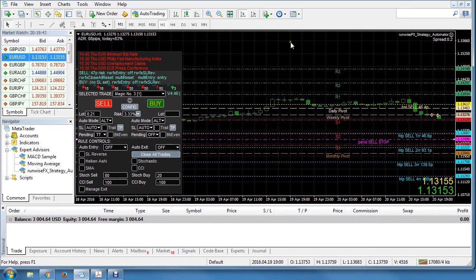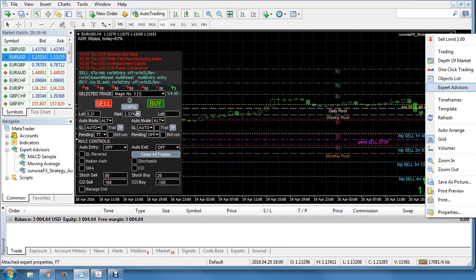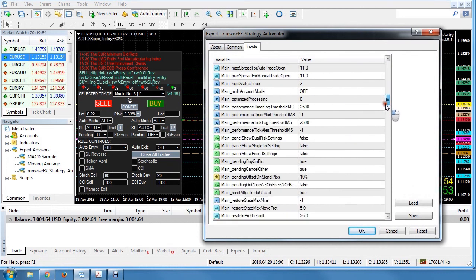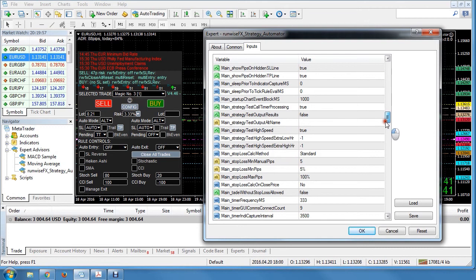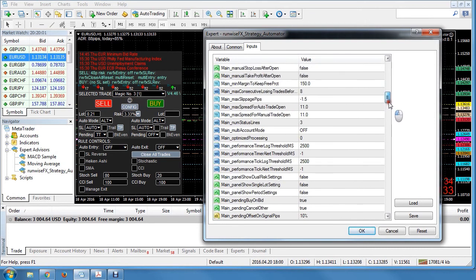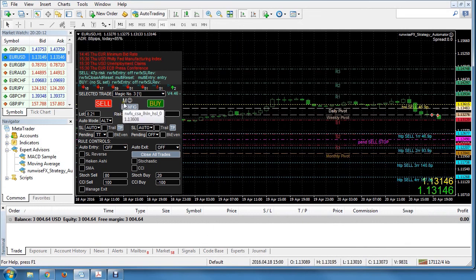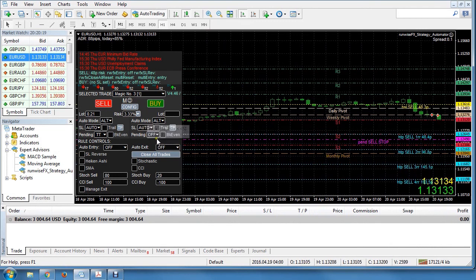The other thing to mention along the similar lines of advanced features is we do have a multi-account capability, and it's something you can easily miss that it's able to do this, but it's a really cracking feature if you're interested in managing multiple accounts. So it's the multi-account mode. At the moment it's off, but what you can do is select master, and then this M appears. Now you could get another copy of MetaTrader running on a different account, and if you selected slave, then this master instance will automatically start talking to the slave account, and you can have multiple slave accounts. So if you opened a sell, it would open it on this account and your other accounts as well. It's a really cracking feature.